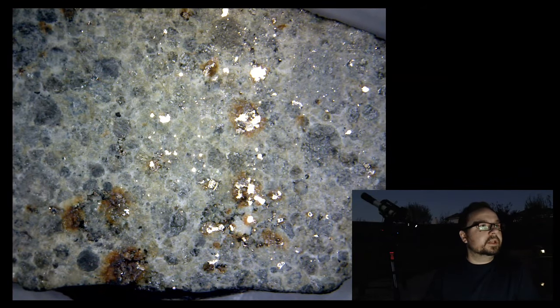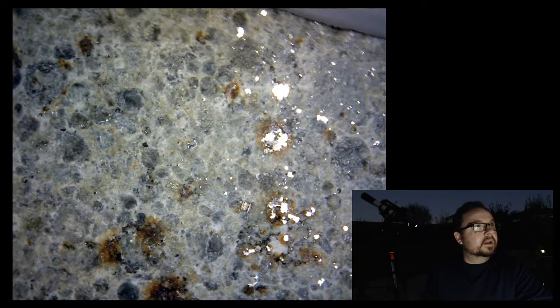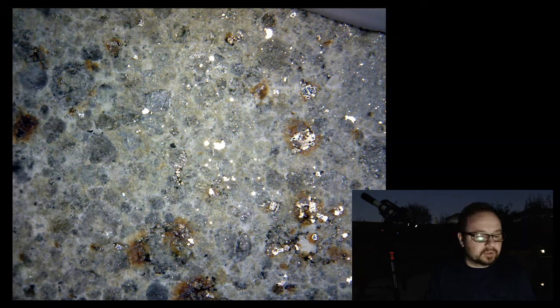So what's really neat is I can see these little bitty gray flecks, and I can't get a cursor on this thing, but that's okay. The little bitty gray flecks on there, the little round bits, those are the chondrules. So this is a chondrite. It's actually an LL5 chondrite, if you want to be specific. And it's got a little bit of nickel iron in there. It is not a whole lot, but it is enough to be a little bit shiny.